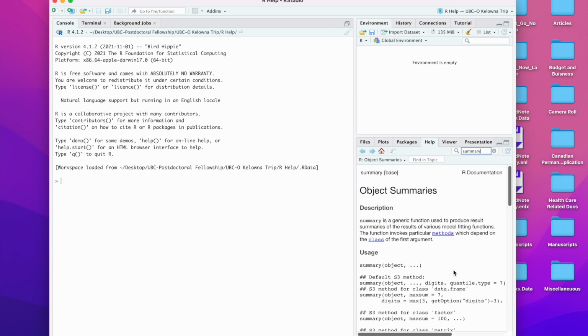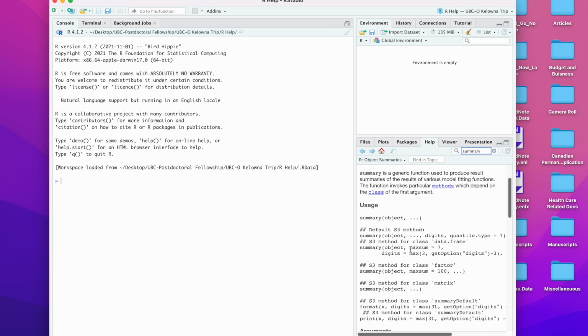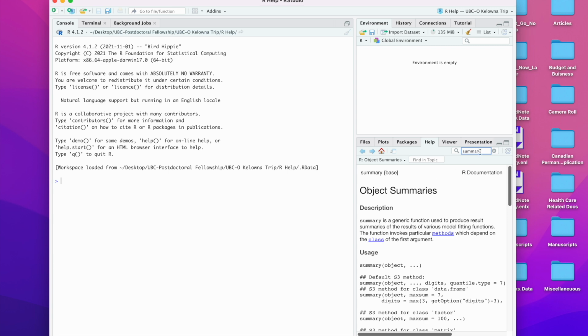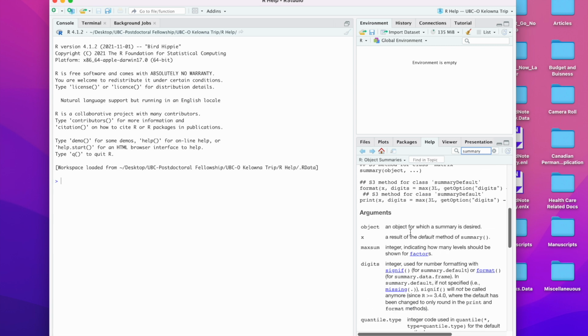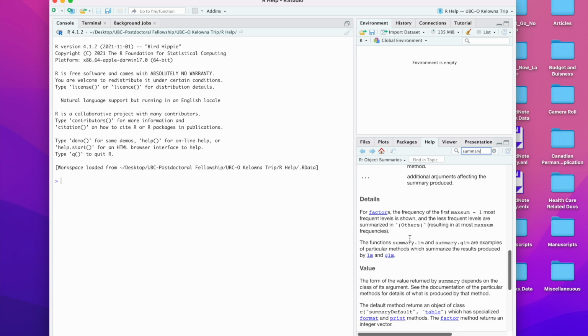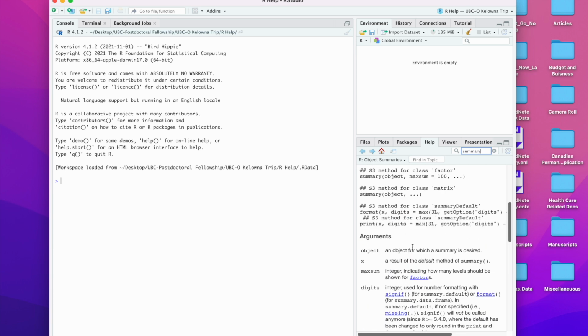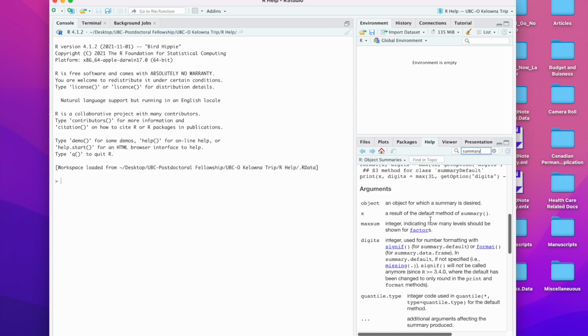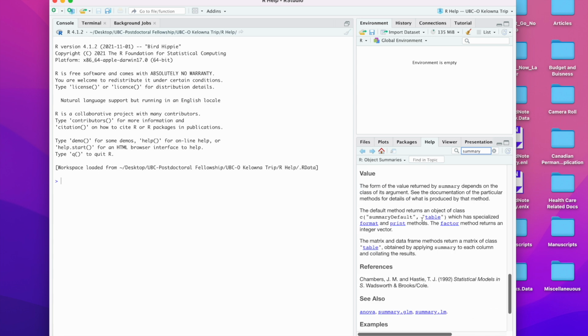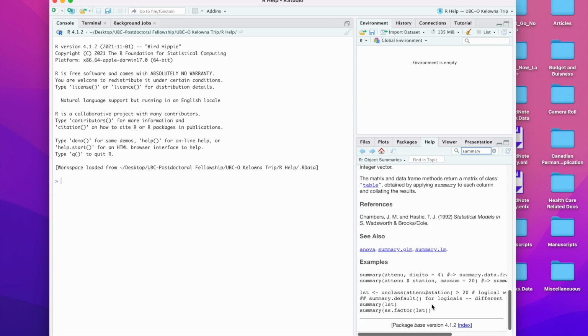But if I was really interested in understanding how to use that function, then if I just type it into the search bar, that will give me some individual factors about how to use it, some idea about what the different commands are for that function, and also some examples of how to use it.